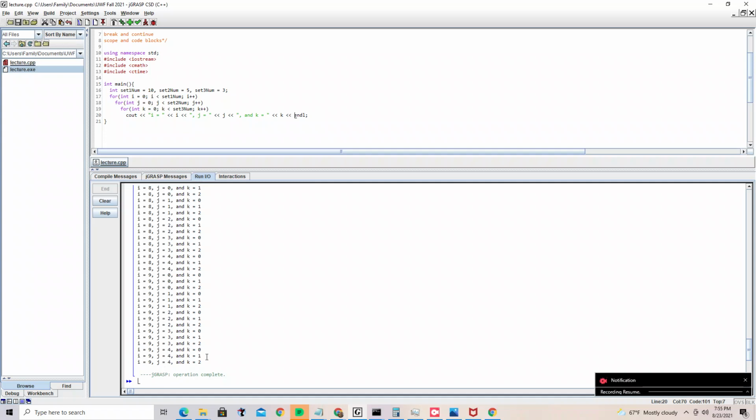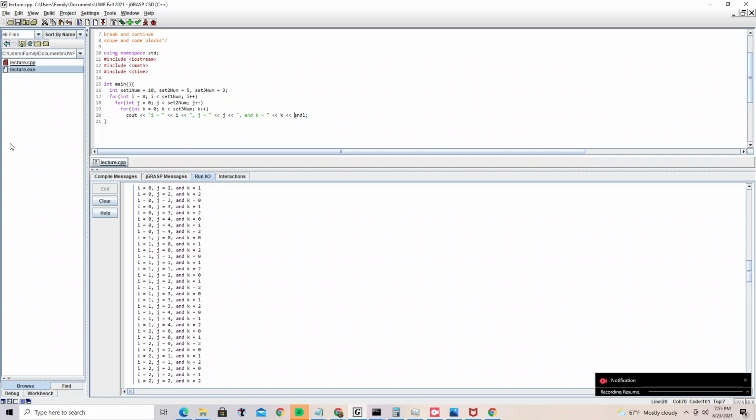Right? 10 minus 1, 5 minus 1, and 3 minus 1. So you get all combinations of the elements. That way you can iterate through sets, nested sets, whatever. So nested loops are very useful. You will use them if you do any programming.